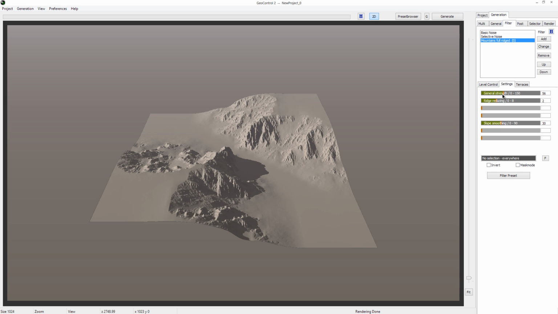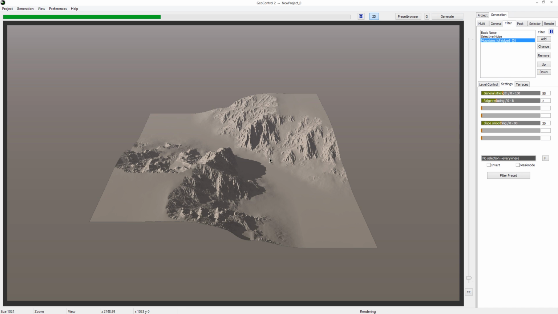So I know this is kind of more in-depth on the filter than anything else, but this is where we can get really good shapes and formations inside of Geo Control. So I'm liking that. Obviously these flat areas I don't really like too much, so we can work on that later.